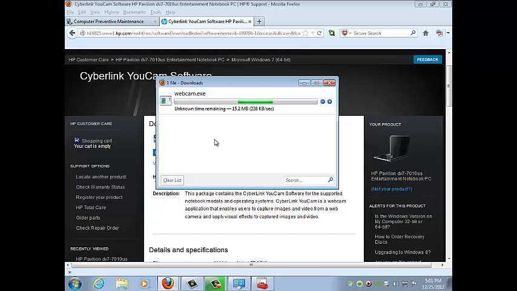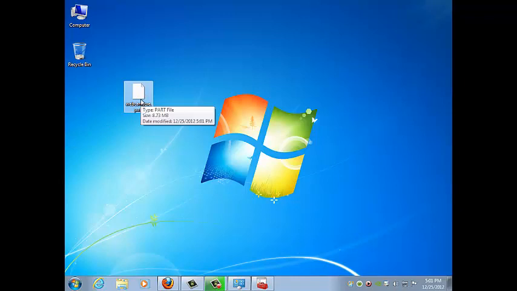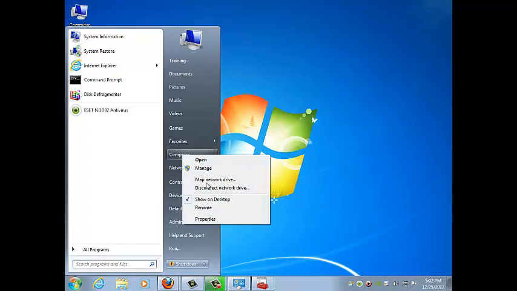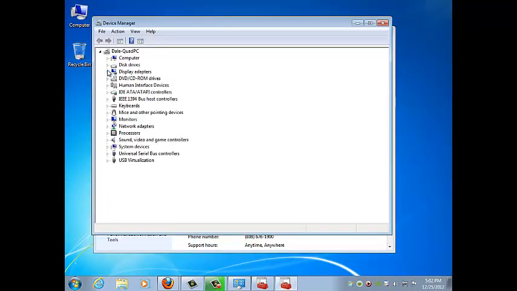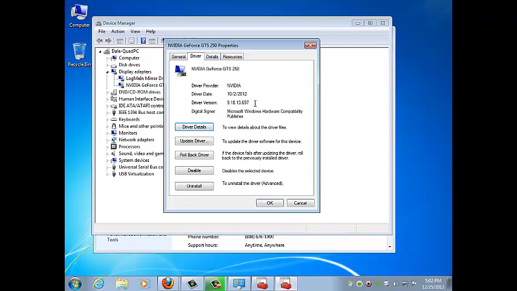It must be a slow server this one's coming down from, because it's taking a little while here. Anyways, I'll just halt this, because what I wanted to show you is how to download the latest driver. Once you've got your program, you'd run it. You'd double click it, follow the prompts, and update your driver. If you want to verify that you got the latest driver, you can go back to Computer, Properties, Device Manager, and whichever one you were updating, right-click on it, select Properties, and check the version to make sure it actually did update.